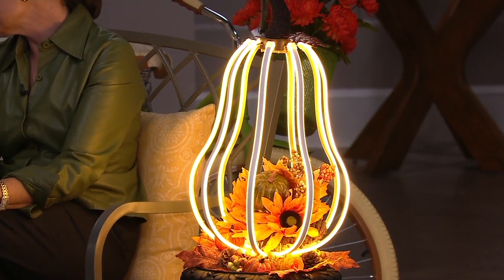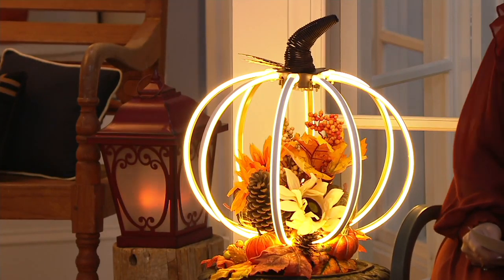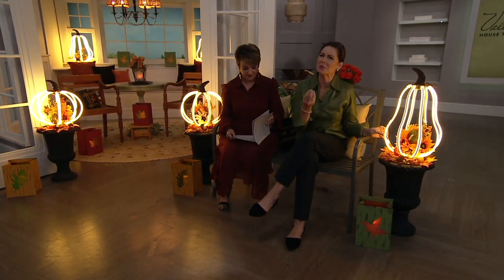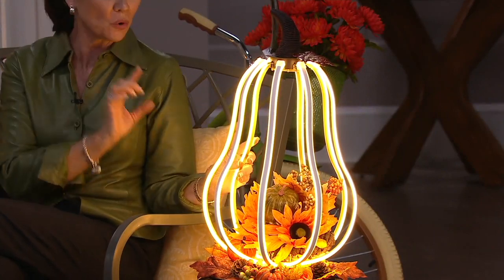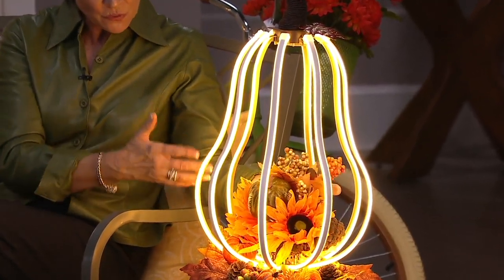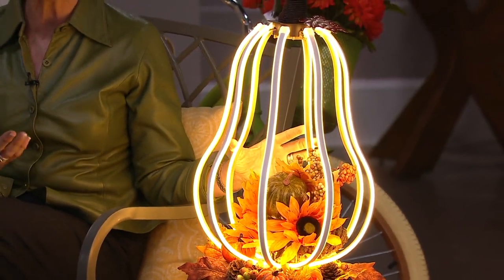We have the illuminated indoor/outdoor silhouette pumpkin that has been taking everybody by storm. It's a first look, brand new, and it's $17.45 a month on easy pay — that's for the shorter of the two. It has a metal top with leaves and beautiful ribbing. We're calling it 'silhouette' because it's the outline of the pumpkin — it's hollow inside with beautiful illuminated tubes following the rib of the gourd.